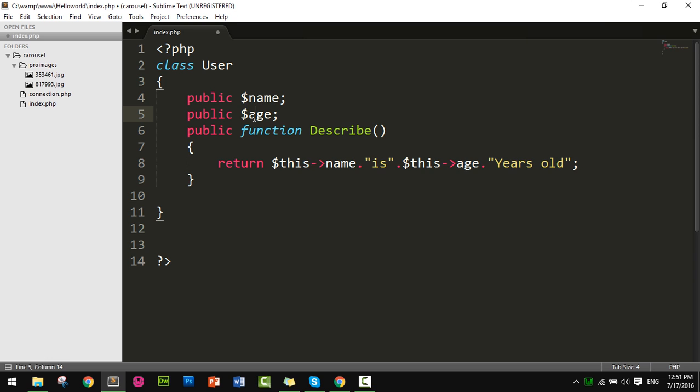We will cover access modifiers in one of the next chapters. Next we define the description method. As you can see, it looks just like a regular function declaration, but with a couple of exceptions. It has the public keyword in front of it.